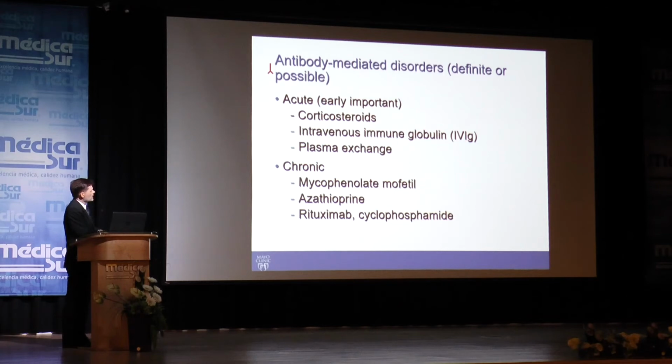If that doesn't work and we're still very suspicious that it may be an autoimmune syndrome, or let's say the patient has type 1 diabetes as one of their coexisting autoimmune disorders, we may not want to use corticosteroids. We'll maybe use IVIG, and in select cases we may use plasma exchange. And then chronically, we try to maintain these patients that respond with one of these drugs. I usually use mycophenolate. I will sometimes use rituximab if I can get it approved.